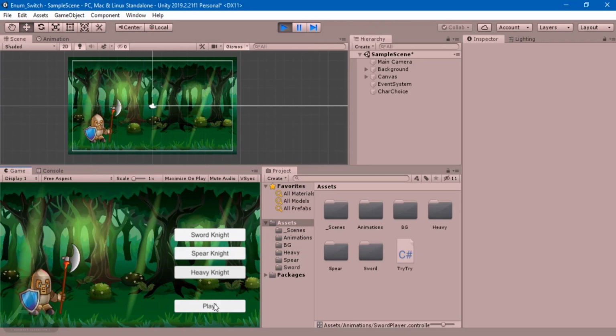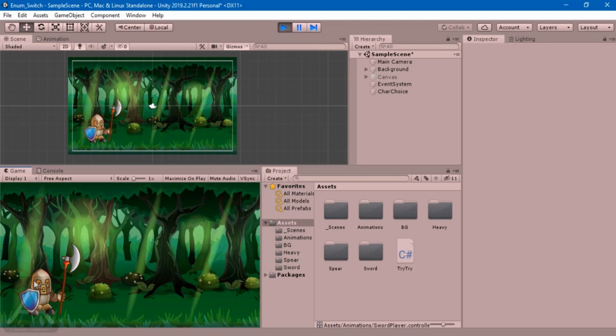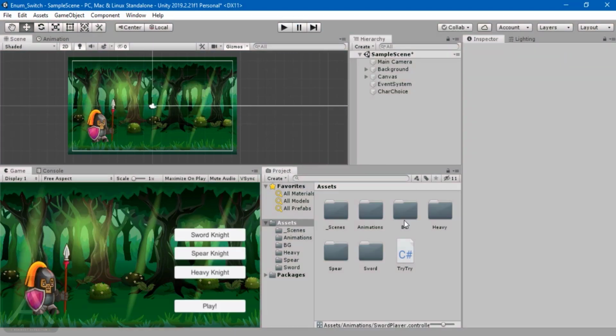Once you finalize it, you just click play, so your menu will disappear and you will start playing and give the control to the actual human player, so the game will continue. So this is going to be the ultimate goal of this video. So let's see how to go about creating this.